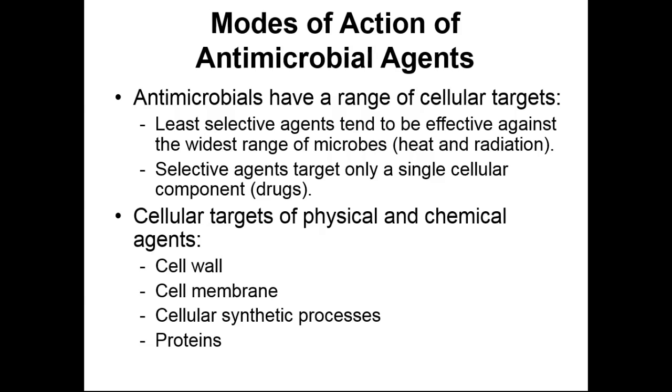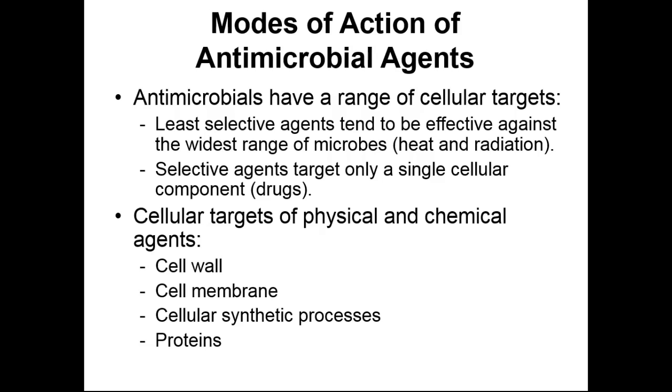When we look at our antimicrobial agents that we use for disinfecting, they have a very wide range of cellular targets. Sometimes they'll be very selective, sometimes they're not very selective. The less picky the agent is, the more effective that agent is at killing the microorganisms. The least selective agents are burning and blasting with radiation. So if you burn something, it doesn't matter what you're exposing, it's exposed to the open flame. The open flame is going to burn that object and burn that part of the cell.